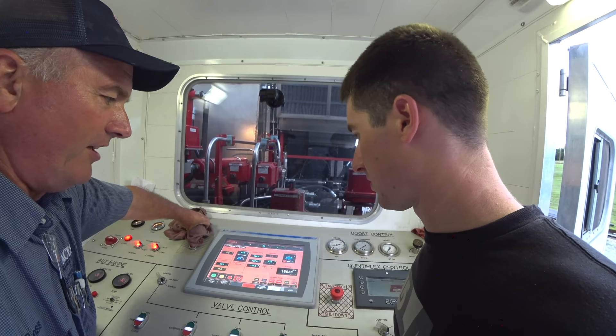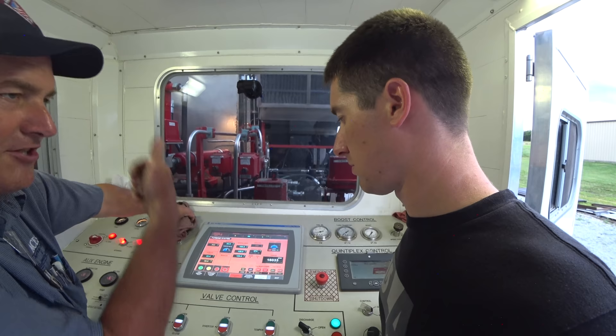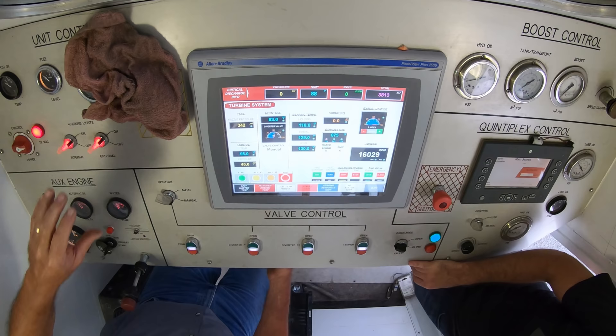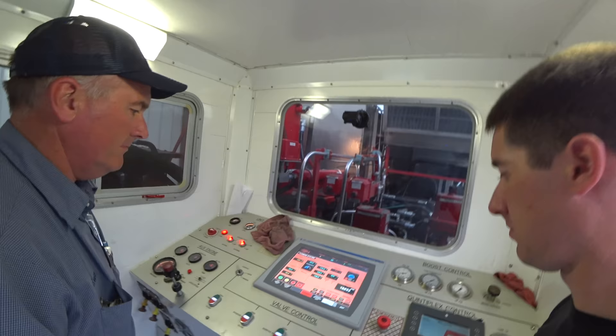Awesome — this was a successful repair. This is what we were shooting for, to get this thing running, because it wouldn't do this before. It would go up to 8,000 and stall no matter how much effort — it would have killed that pony motor and couldn't get it because the jet could never take off. The turbine wouldn't develop any horsepower to help with the compression. She'll run like this the rest of the night until we run out of diesel fuel.